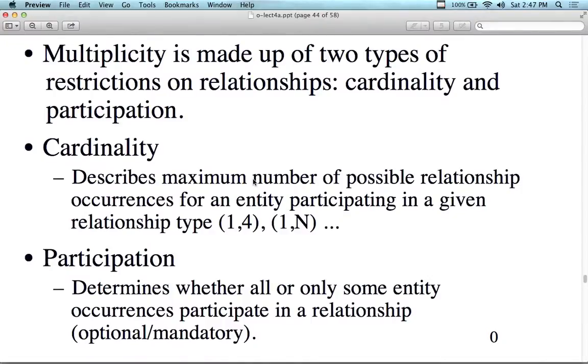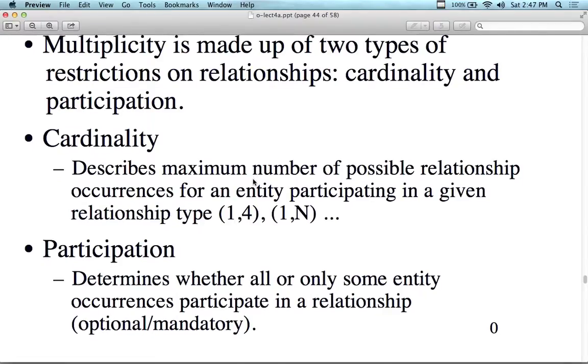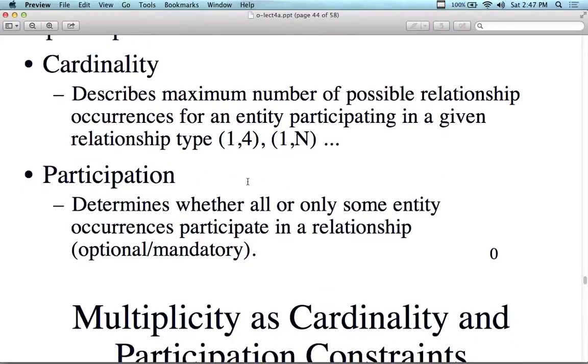It describes the maximum number of possible relationship occurrences for an entity participating in a given relationship: 1 to 1, 1 to n. It's the second of the series. The first of the series is the participation. If it's 0, it's optional. So it determines whether all or only some entity occurrences participate in the relationship, optional or mandatory participation.